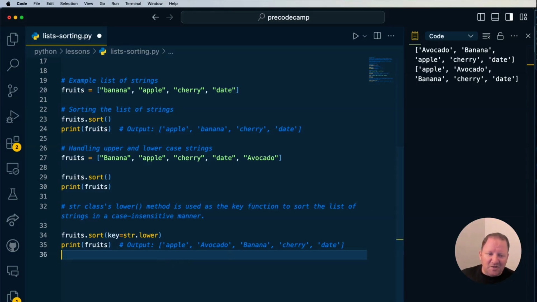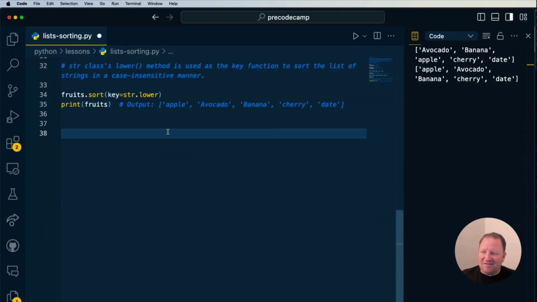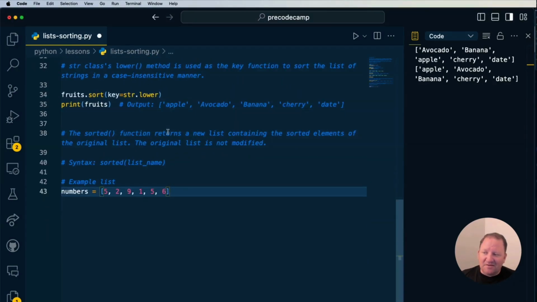All right, moving on. Let's go ahead and take a look at the sorted function. And let me pull that up here. As far as the function, this is not a method. We're doing a function now. And the reason why it's a function is, notice that this is now on the outside and we're encapsulating the list. We're providing the list as a parameter or as an argument. And that's what makes it a function.